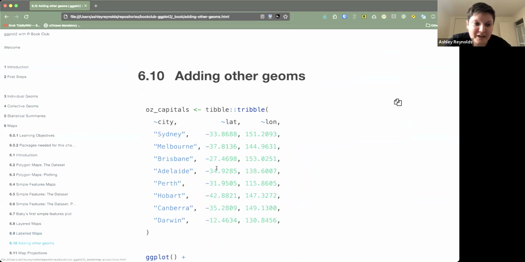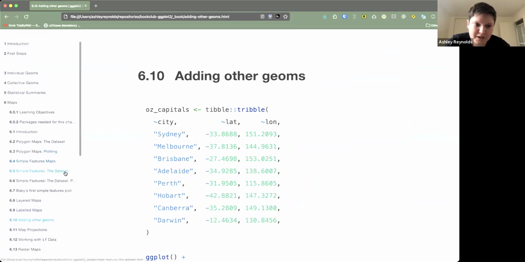Another fun thing, and this is where the utility of plotting maps in R really shines, is that you can add other geoms. So this is where you can start to add the metadata about the map that you are projecting.